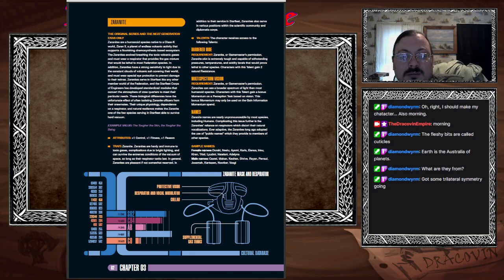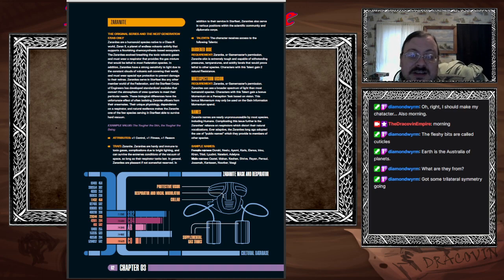Zaranites evolved breathing toxic volcanic gas, so they have to wear a respirator providing a gas mixture that would be pretty lethal to your average Federation species. Okay, I kind of like these guys. They're sensitive to light because of clouds in their space, so they need special eye protection. That's why they have the mask, which generates the chemicals they need to survive and also protects their eyes from light, because they're from a planet filled with darkness.